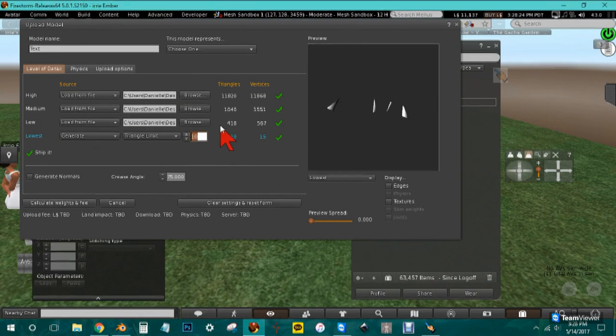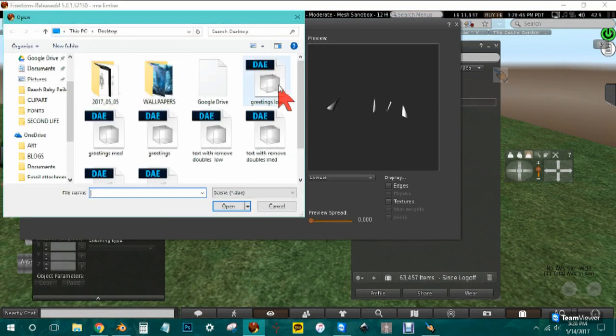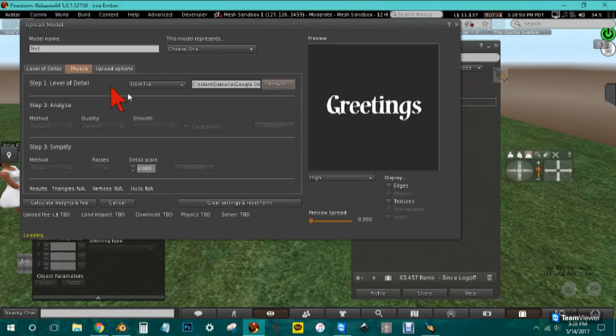So I leave all my lowest LODs on everything I make as low as possible, sometimes even 0, sometimes 5, sometimes 10, sometimes 20. I don't go higher than 30 because it can significantly affect the number of tris and the LI. So anyways, after that, I'm going to go to the physics tab because I always just do this anyway. I don't know if you always have to do this, but I do it anyway.